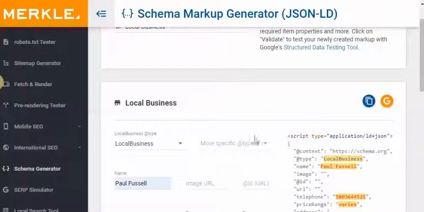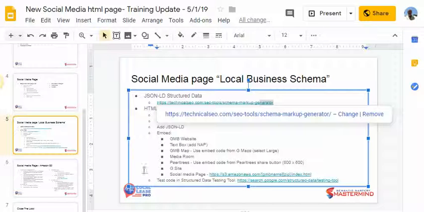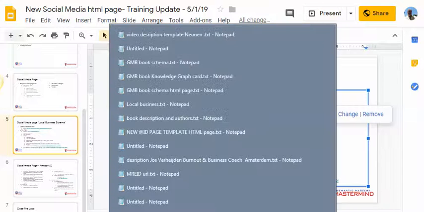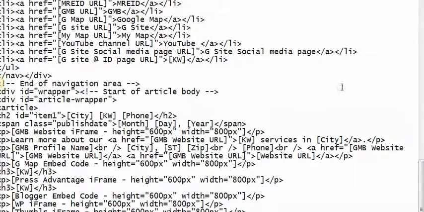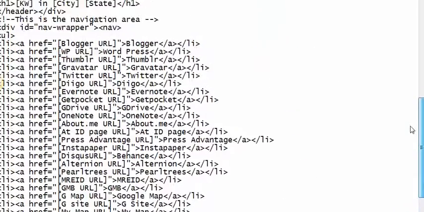All right. Well, now that you got it done, we'll just pretend that we have it done. The next thing that you're going to do is go back to the HTML page, and you should be doing it in Notepad++, but you can do it in a notepad. And here it is. So what I've done is already did the templates or the tokens for you.